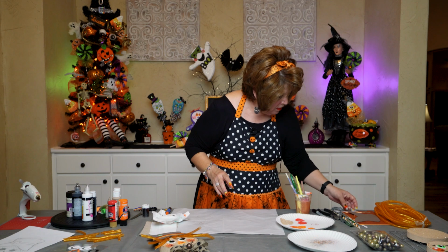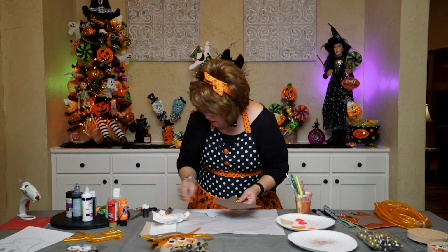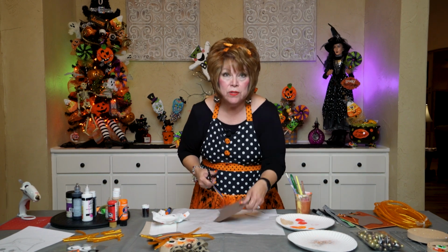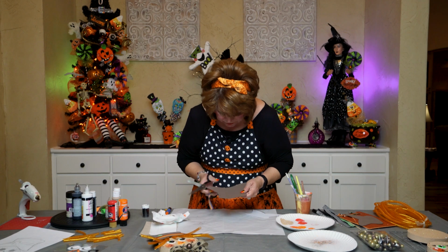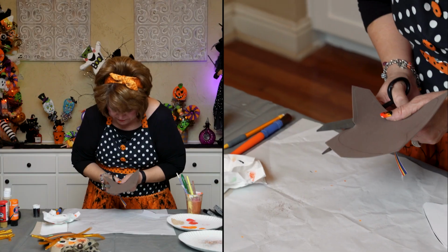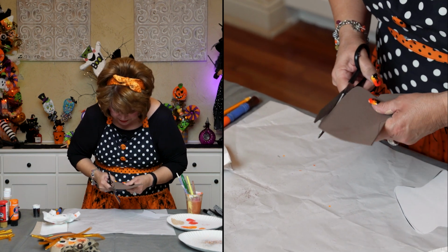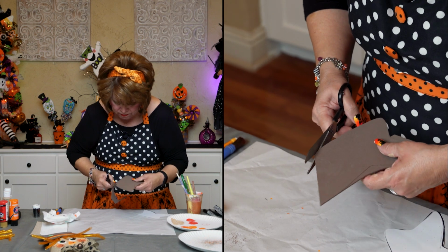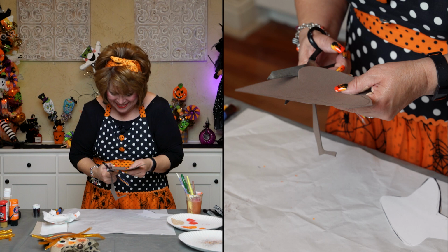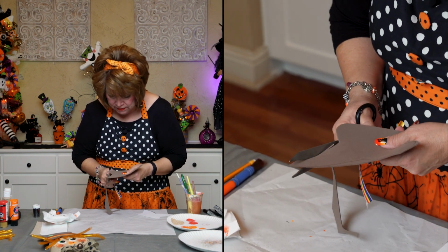And now, what I did with the hat, I just traced my pattern onto this fun foam. And I got this fun foam at Hobby Lobby. I hadn't bought fun foam in a long time. In fact, when I was asking where it was located in the store, people were like, what is it? Can you believe that? Working in a craft store and you don't know what fun foam is? Come on.